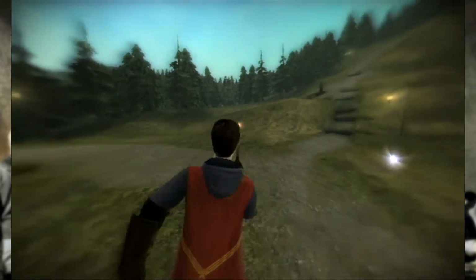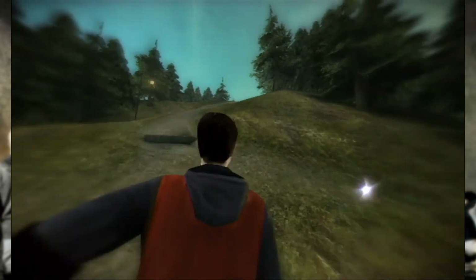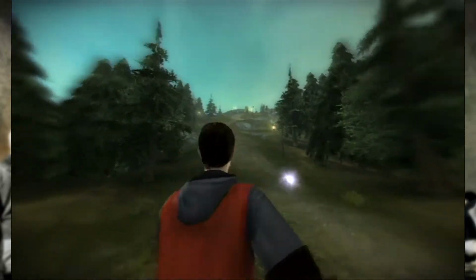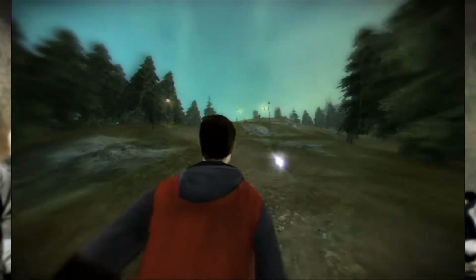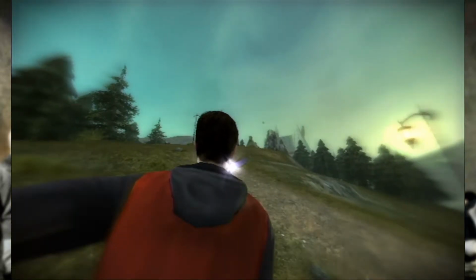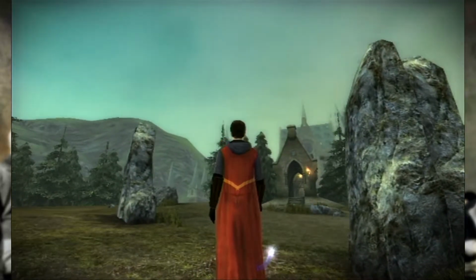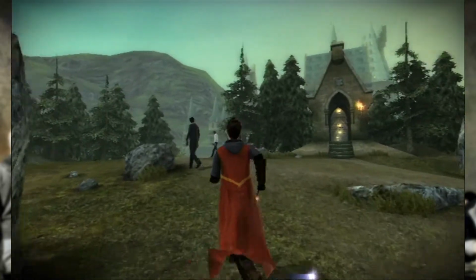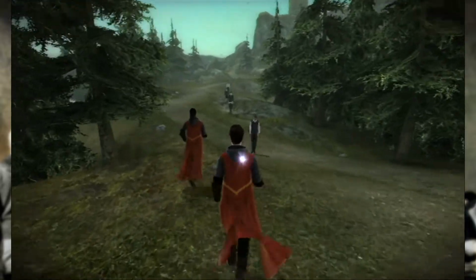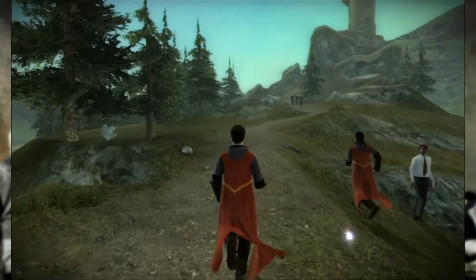And he just stopped for no reason because he tripped over a little tiny stone on the ground. Alright, that's especially where we're going uphill. That's almost like Witcher 3. When you're fighting in The Witcher 3, you can't jump or anything, so even a little tiny bench or something is a massive barrier. Is there jumping in this game normally? Was it just me lagging? I think there's no jumping in this game. There wasn't any jumping in Order of the Phoenix, I remember that. It's a very strange sort of trend that happened with the games back then, where you couldn't jump.